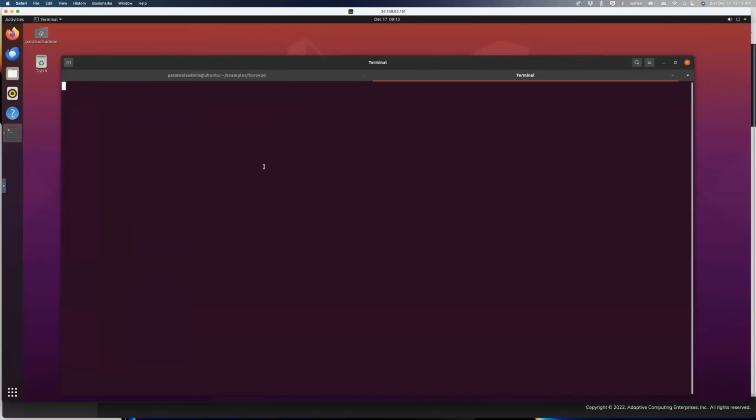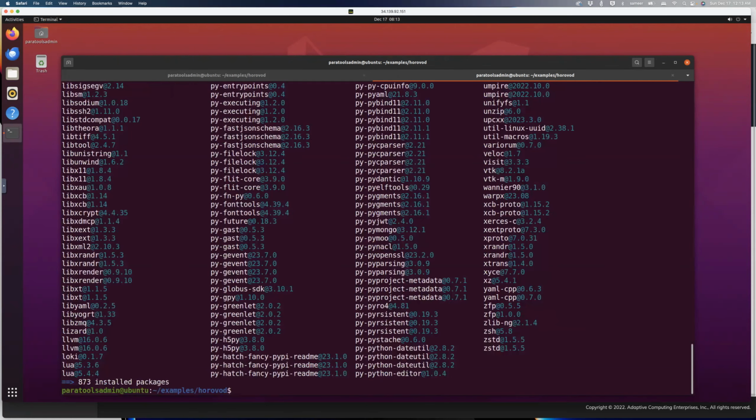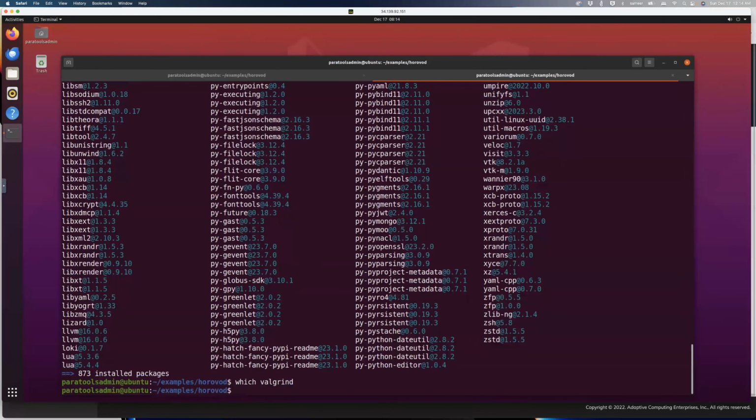And as it's running, I can start up another terminal and show you what you can do with Spack. So I mentioned that we have over 800 packages installed. But what if you want another package which is not available through this E4S installation? Say you were looking for Valgrind, for example.